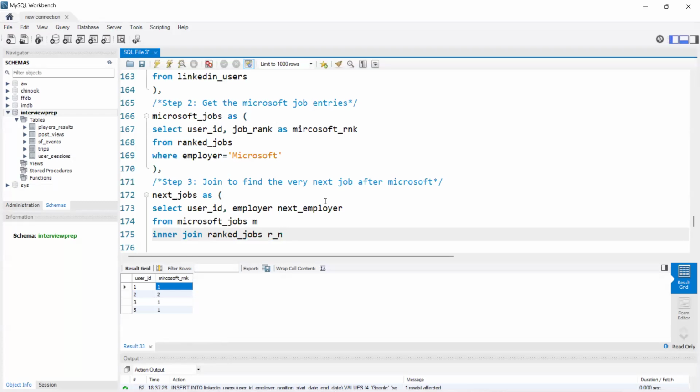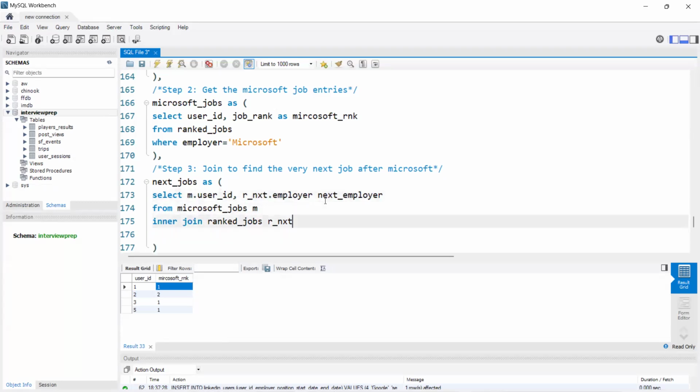RN or next, let's say. This is also coming from R next, and this is coming from M. On user ID is the common column.